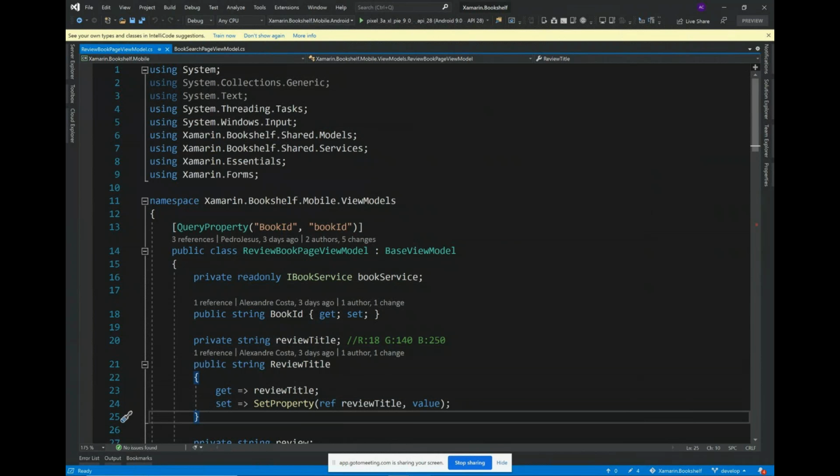So thinking about reviewing a book, what I need is the book ID. That is something that you'll receive from my query string.